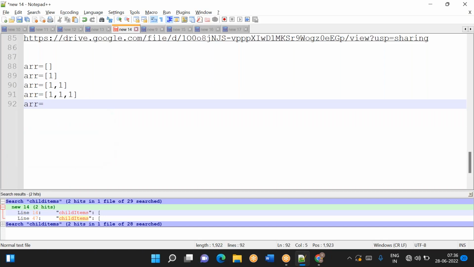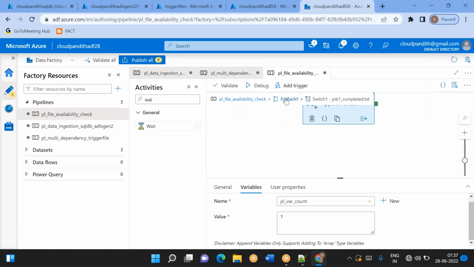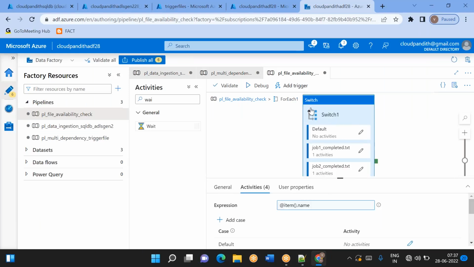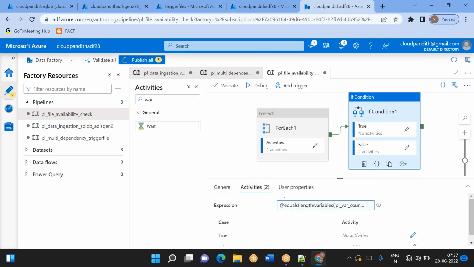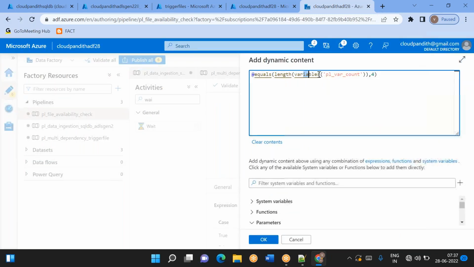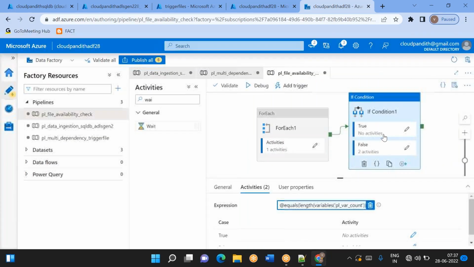Again, if one more is matched. Now we are looking for 4 files to be checked. So I just output whether this counter length is equal to 4. If the condition is true, nothing will happen, the pipeline will be successful.